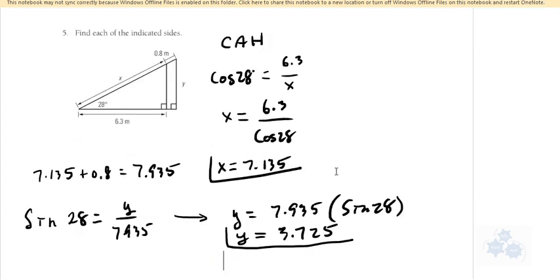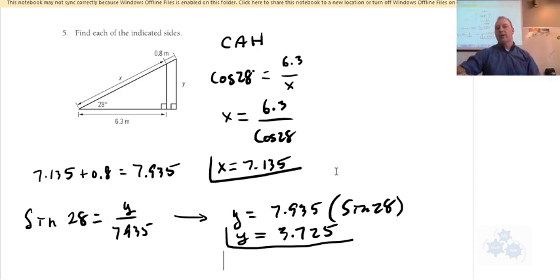All right, so here is my work for number 5. Your work might not look exactly the same way, but let me try and walk you through it here. What I noticed was that I have an angle, and I have this side for this smaller triangle. See that? This is the adjacent side, and x is the hypotenuse. So adjacent and hypotenuse are connected with the cosine function. So if I fill in everything that I'm given here, that would be cos of 28 equals, the adjacent is 6.3, and the hypotenuse is x.